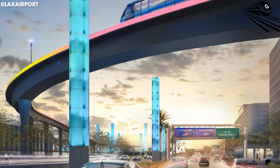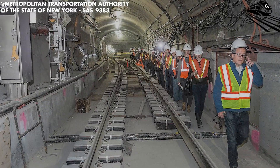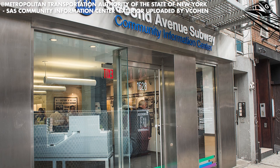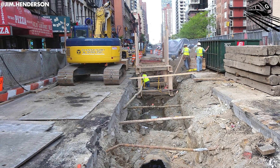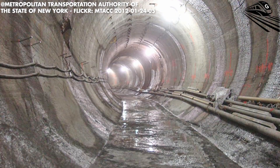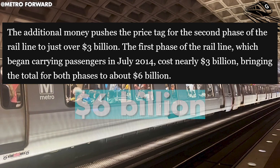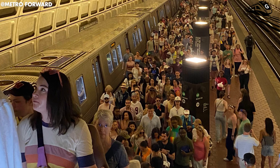Even though the cost of this project is huge, it's not the first time the U.S. has seen such a massive price tag for a transit system. Take New York's 2nd Avenue subway — the first phase was completed in 2017 and cost over $17 billion, despite covering just 8.5 miles and 16 stations. A big part of the cost came from the same challenges LA is facing: building in crowded areas where there's no room to tear down everything and start fresh. Construction has to work around existing buildings, businesses, and other infrastructure, which adds complexity and drives up costs. Another example is Washington DC's Metro Silver Line — the first phase cost around $3 billion for 23 miles of track, but the second phase nearly doubled that to almost $6 billion, largely due to land acquisition, local regulations, and integrating new technology.